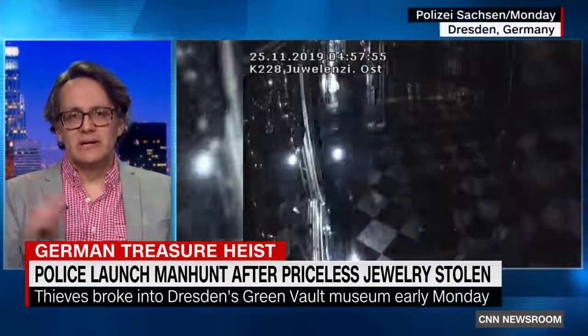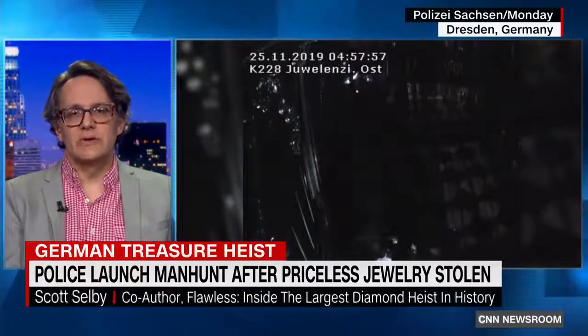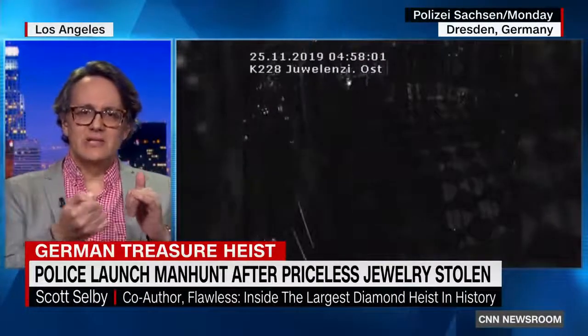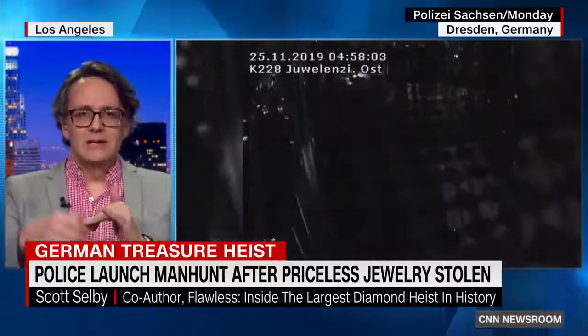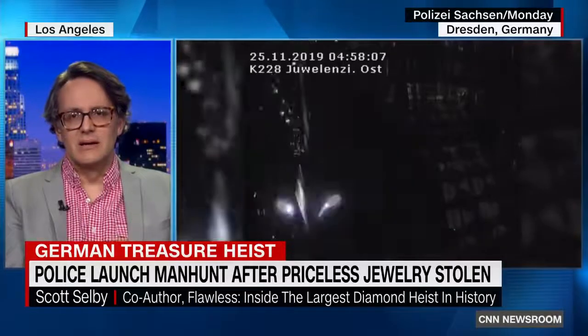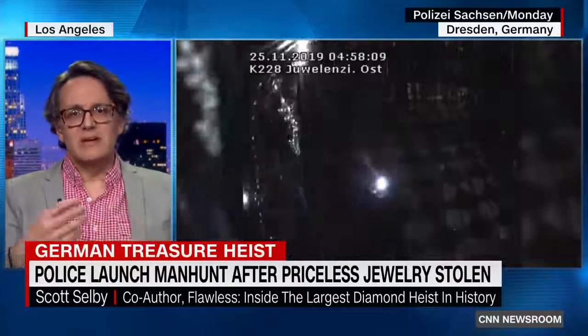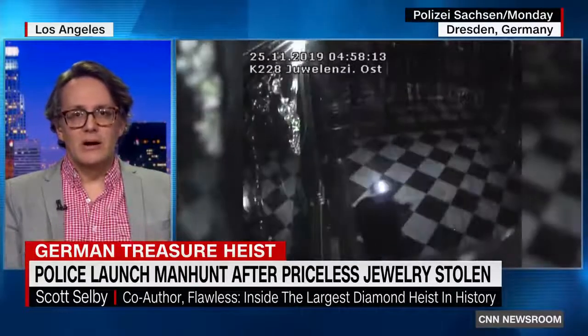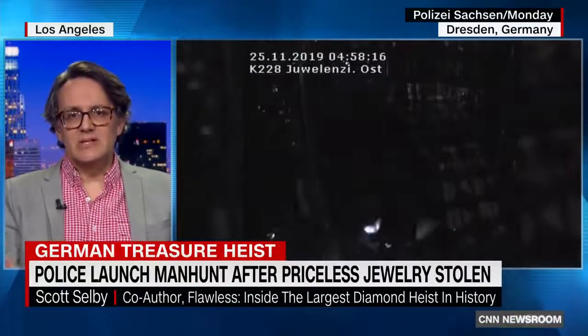It's pretty amazing. Normally these heists are very intricate, and this is a smash and grab, like somebody in your neighbourhood smashes a local retail store and grabs stuff. All they did here is they pried open some iron bars, smashed a window, two of them climbed in, took the axe, and then as you see, they smashed it, grabbed everything, and got out of there. They were smart. They set a fire beforehand to mess with the street lamps. They burned their getaway car, but ultimately it's a smash and grab.